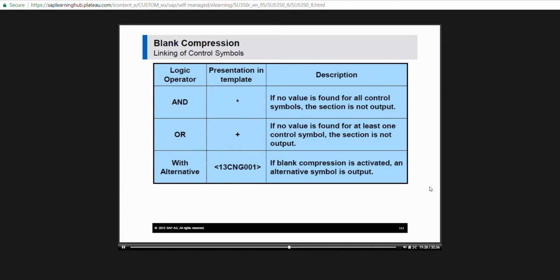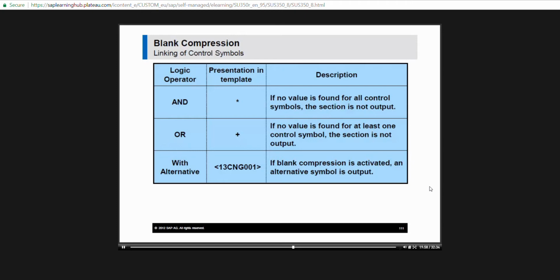When the AND operator asterisk is specified, if no value is found for all control symbols, blank compression is activated. When the OR logical operator plus is specified, if no value is found for at least one control symbol, blank compression is activated.